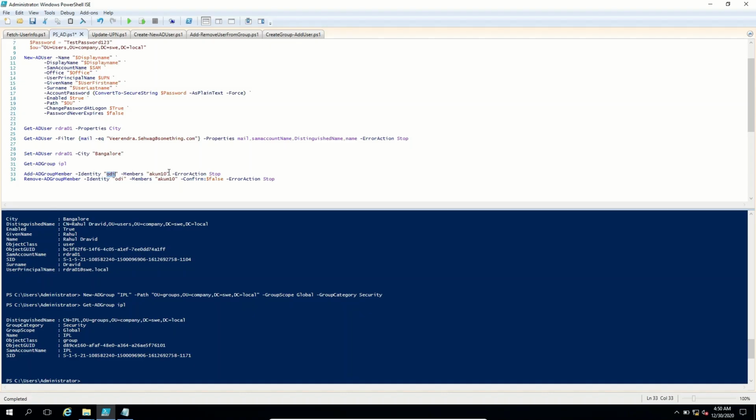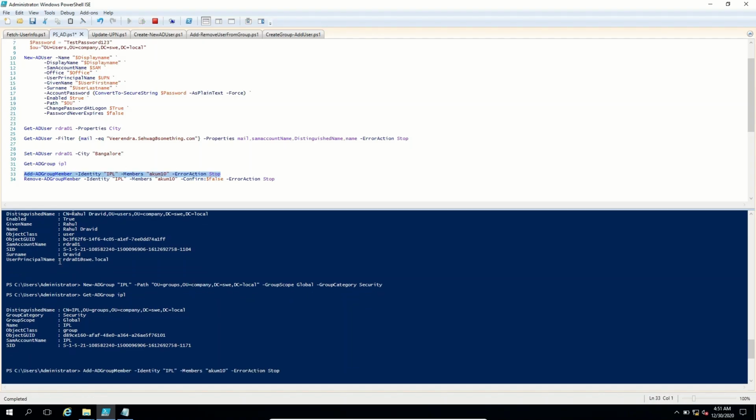Add-ADGroupMember helps to add a user to a group. So I will add the user AQ, which was created now, to the IPL group. The user has been added to the IPL group.